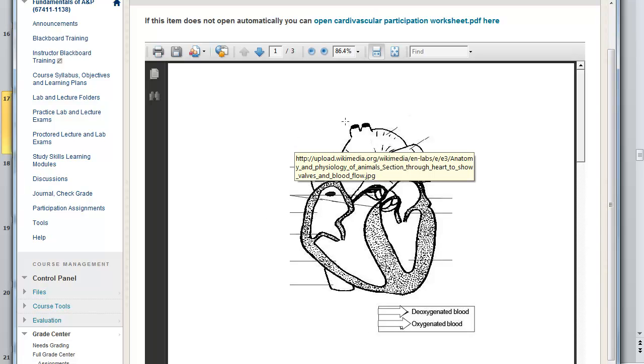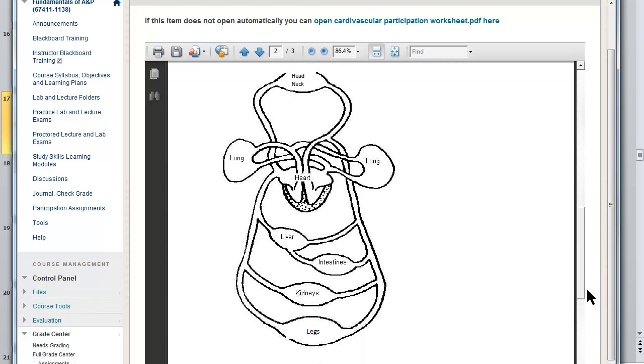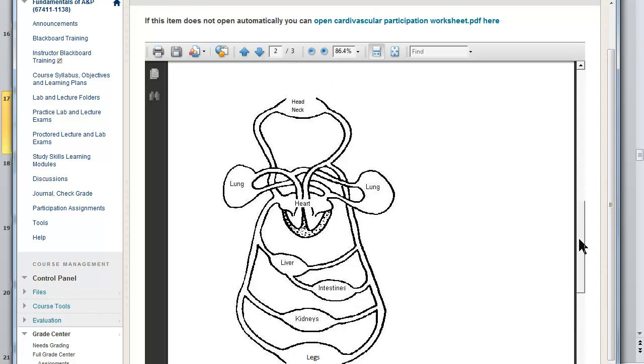You have another picture here that shows some of the blood vessels. Same kind of thing. You can color code this blue or red depending on if it has oxygen or not. The nice thing about this diagram is we can see how the colors change as it passes through the tissues, and I'll post a picture of this online so you can see that. Also try to label these vessels as best as you can based on what we learned in the blood vessel lab. But I will post a completed colored copy of this so you can see what that's supposed to look like.